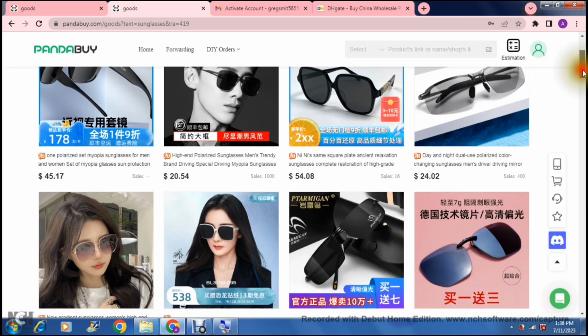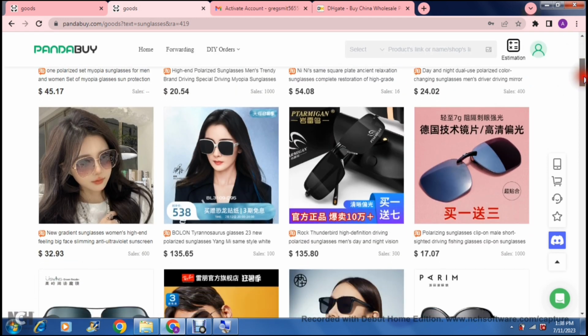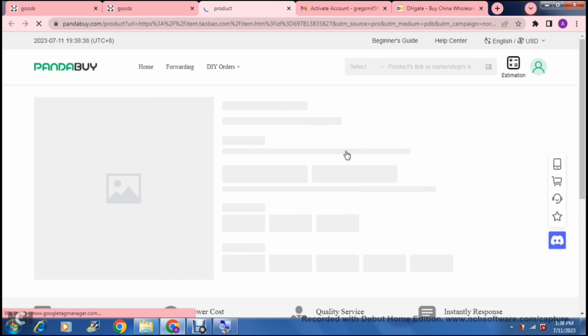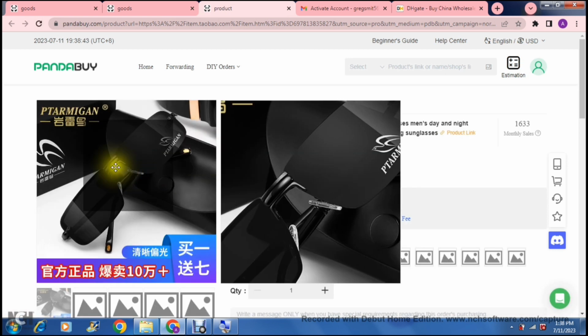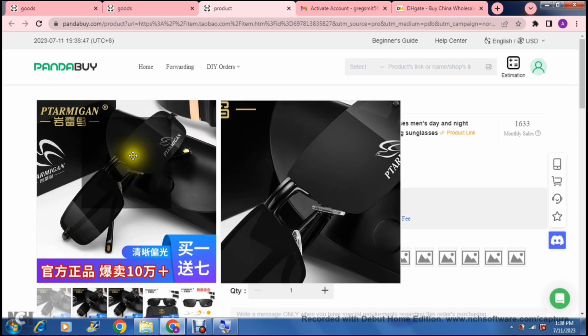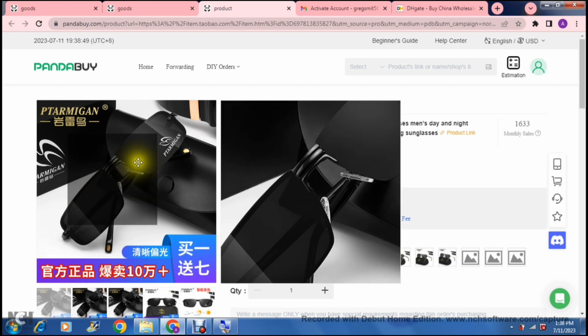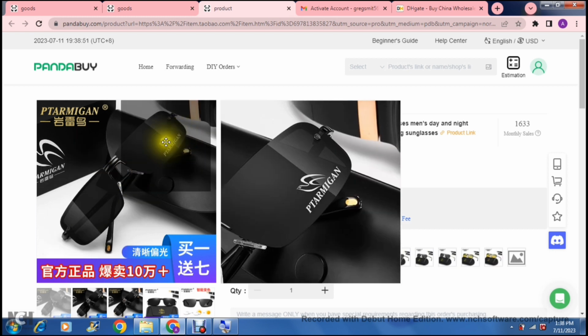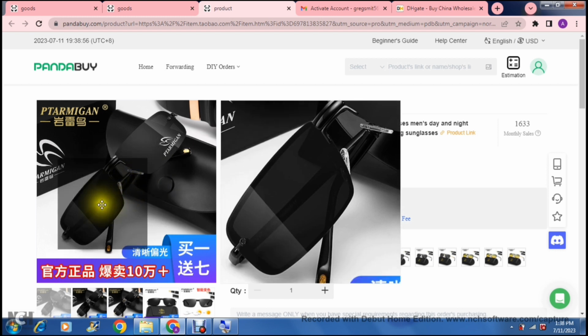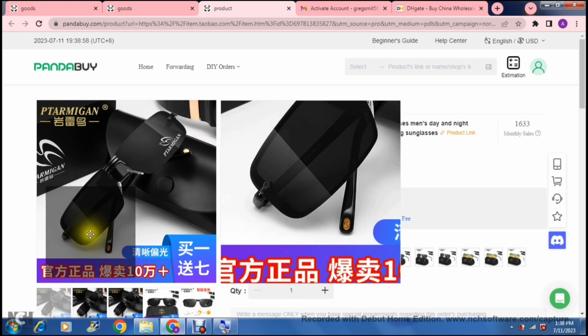So let's go down here and have a look at what exactly there is. So let's have a look at these ones right over here. They're pretty nice looking, and we can just tap on that. Now once you tap on that, it'll bring you to the page where you can see all the details of the actual product. So on the left hand side, you have the main image, and as you hold your cursor over that, you can actually zoom in on the image so you can see a bit more of a finer detail right over there. So you can see that image properly.